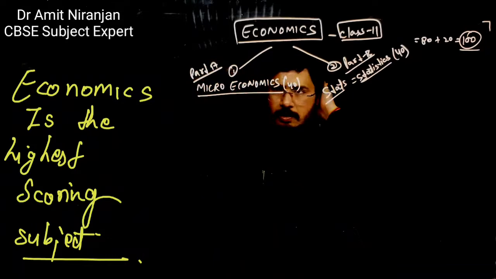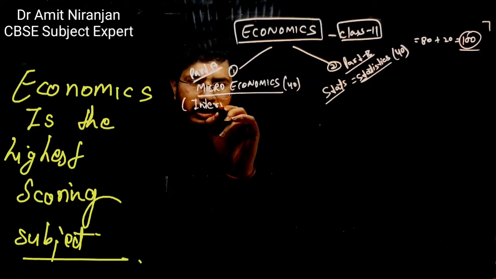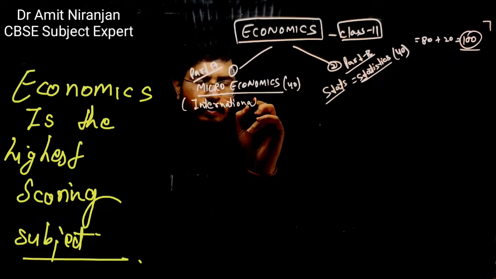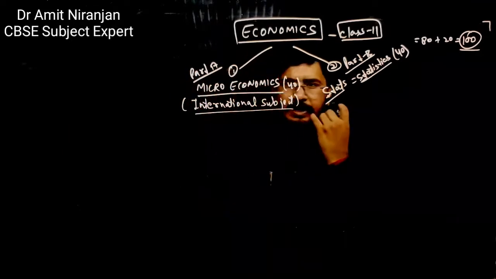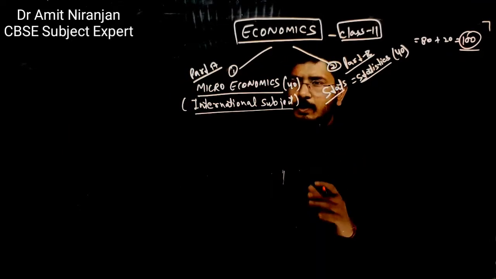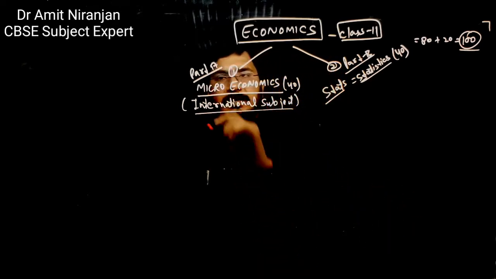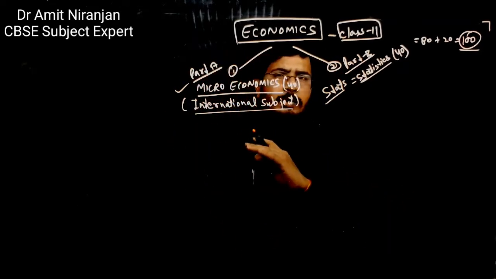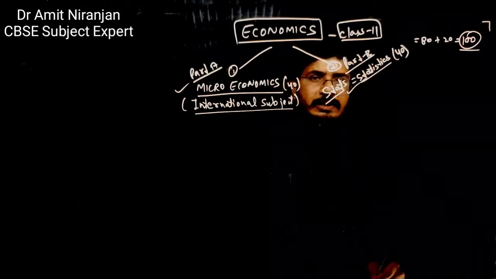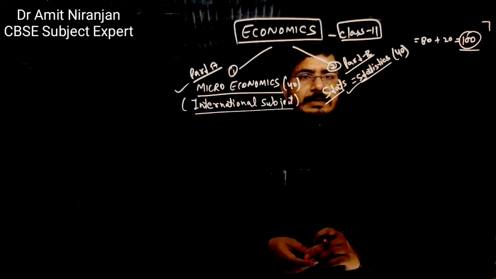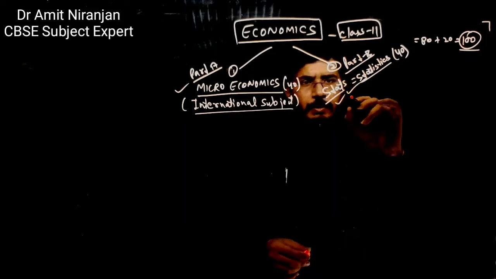So what is economics all about? In my point of view, economics is an international subject. Why? Because in all types of universities, whether I'm talking about Cambridge, Oxford, US, UK, Singapore, China, Australia, New Zealand, whatever it is, microeconomics is included in the curriculum of all the universities, all the classes. And statistics, yes, it is also international, because the concepts and the formulas of statistics are universal, and they are completely given in each and every book of statistics.